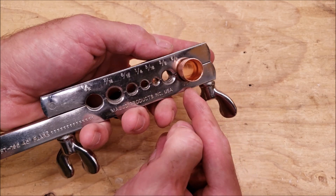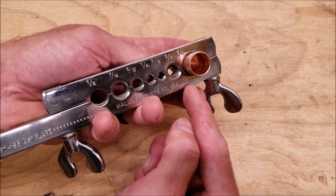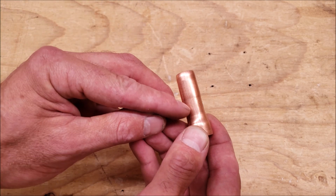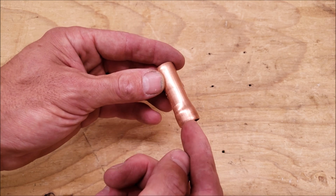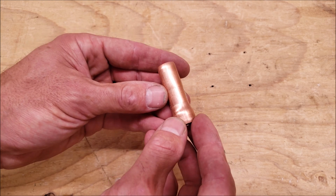You want to make sure to not over-tighten these either, or else you're going to really squish the copper tubing where the block is holding onto the tube. You can see that it's squished down a little bit, but it needs to be able to hold it so that as you're swaging the copper tube it doesn't just push through. So you want it tight enough, but not over-tight.